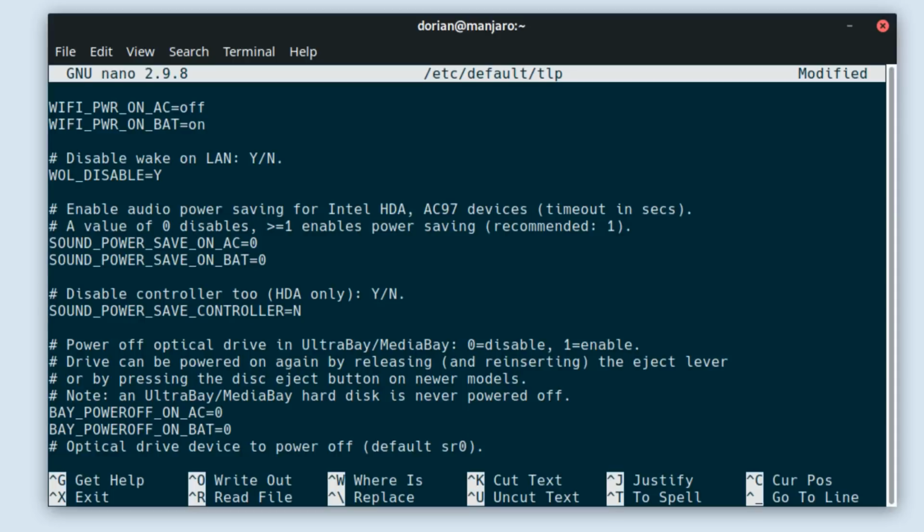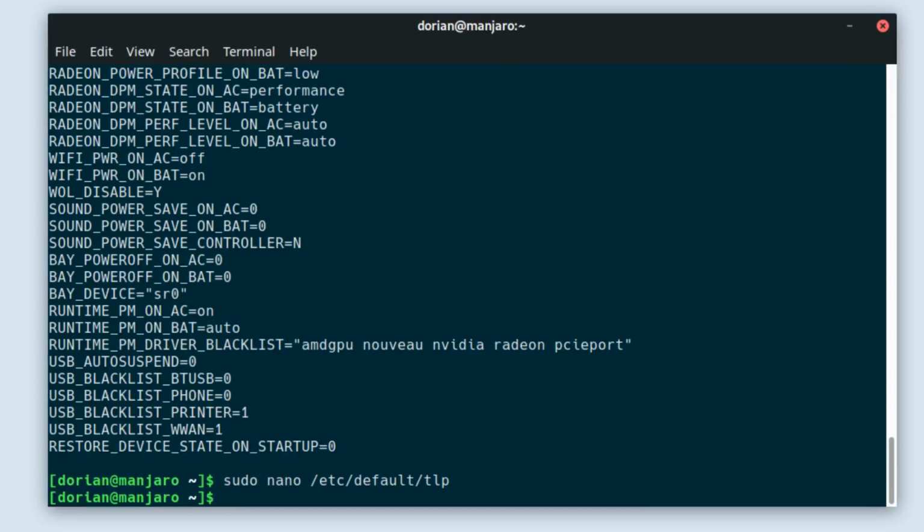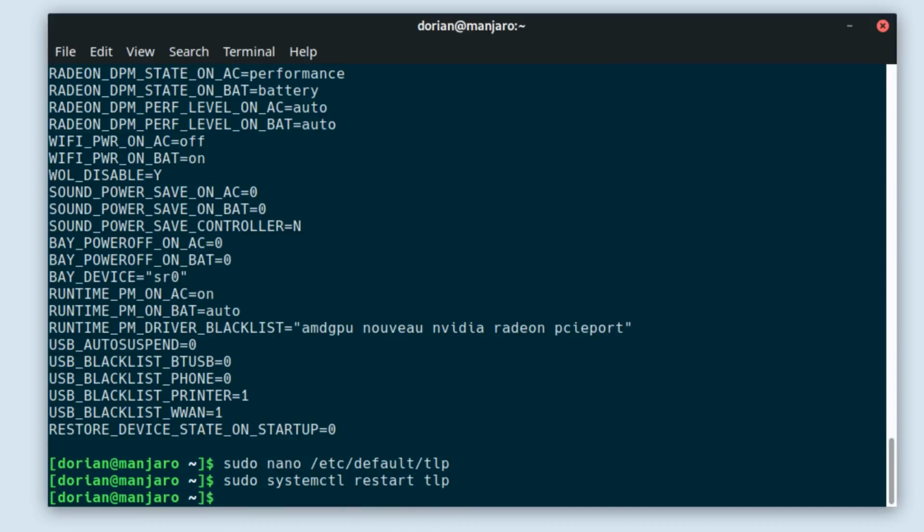TLP will not turn it off when I'm on battery, and it's totally up to you. Check it out on your system. If you don't get the popping noise, awesome, then don't worry about it. But if you install TLP and every time you open YouTube when you're on battery, you get a popping noise, which is even worse when you're on headphones, go in, edit your config file, and then change that 1 to a 0, save it, and then you just do a sudo systemctl restart tlp, and it'll restart the TLP daemon and your new settings will take place, or restart your computer, whichever.